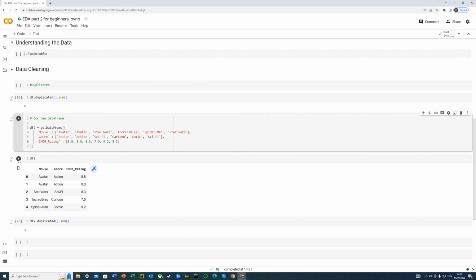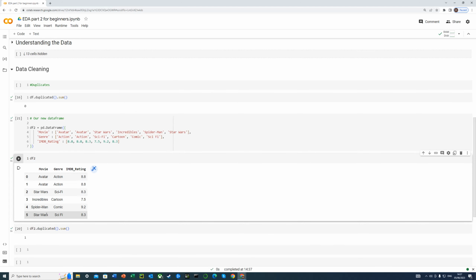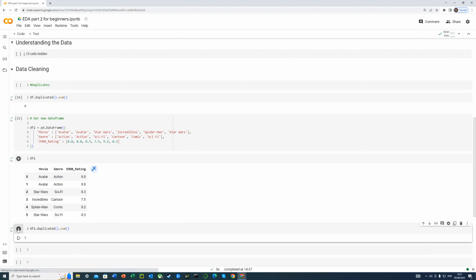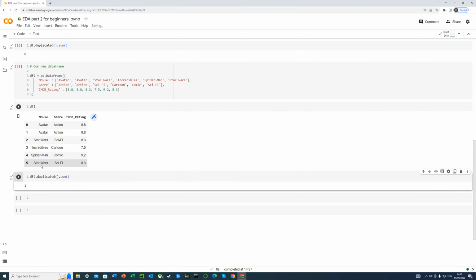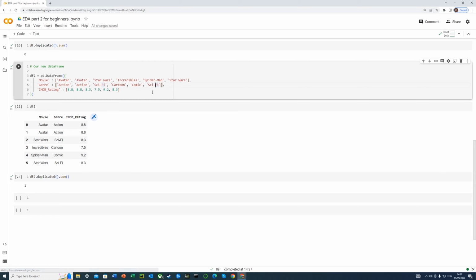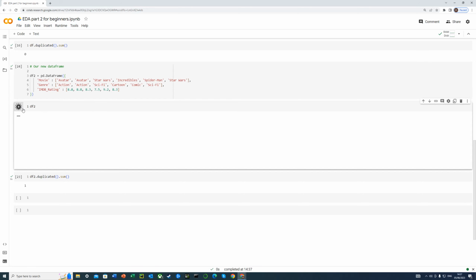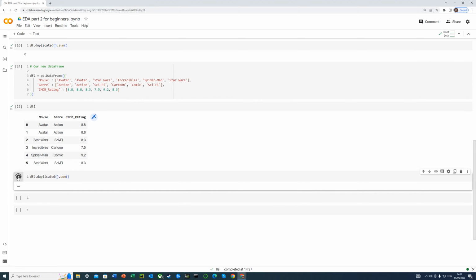Run this cell. Run df2. There we go. Star Wars Sci-Fi 8.3. So let's see how many duplicates we have now. It's still 1. Did I spell something wrong? Star Wars. Oh, I didn't put the thing here. It has to all be the same, obviously. Let's run it again. There we go. And df duplicated sum. So now we have 2 duplicates.